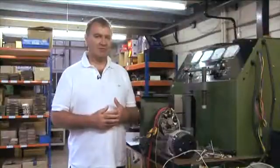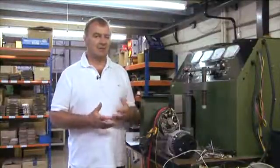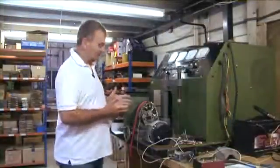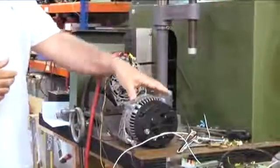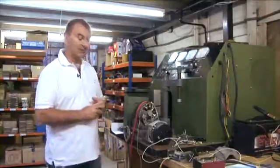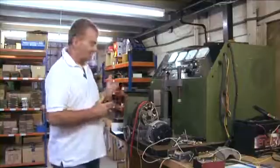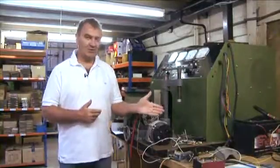There's a common myth that just because you have large alternators, you can charge your batteries faster. I'm here to show you that that may not necessarily be the case. This is an alternator test bench used for testing alternators. On the test bench at the moment we have a 90 amp Bosch alternator, and here we have a 200 amp alternator. As you can see, these two alternators are the same size — but the question is, why is this one only producing 90 amps while this one is producing 200 amps?